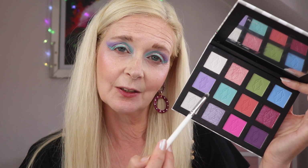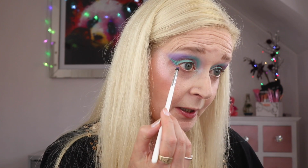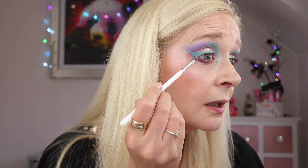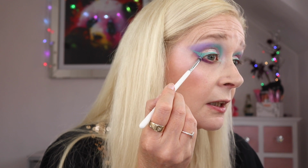I think I'm going to go into Nightcall. I think I was going to stick in all of just these shades, but I do want a little bit more depth I think in my lower lash line, so I'm going to go for that shade. And then I'll probably blend it out with Sequence, the lighter purple. So I'm just going to pack that along the lower lash line to start with a pencil brush. And I'm just bringing that just slightly underneath that wing as well. Just very carefully tracing the underneath of that wing.